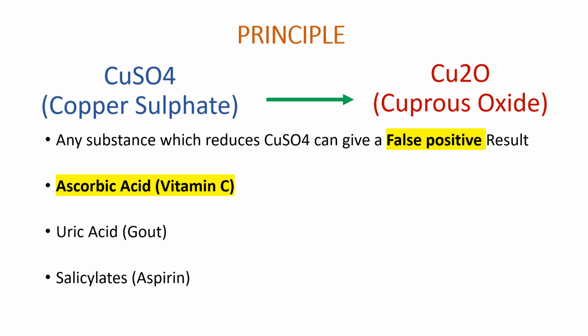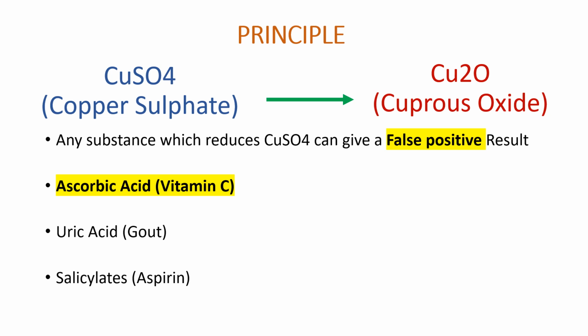Now, apart from these other reducing sugars, there are also other substances which are very important, and this is definitely coming for the exam: are there any false positives for the Benedict solution? I've marked it in yellow, and a very important cause of a false positive Benedict's test is people using ascorbic acid, which is vitamin C.